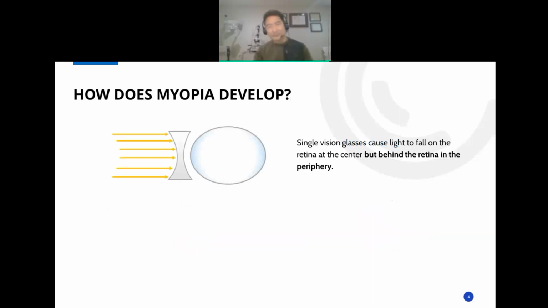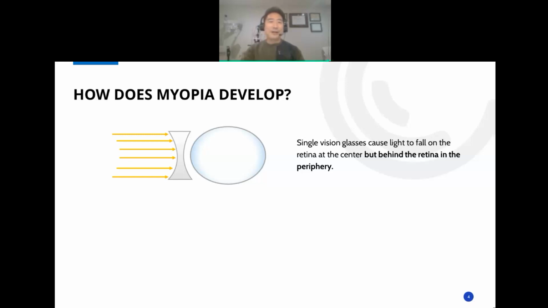So why does myopia happen? There are many different factors. One is genetics, and the other one could be environment. If you spend a lot of time up close, those are things that can create myopia. The latest study that came out says 30% is usually from genetics, and actually 70% is from environment.